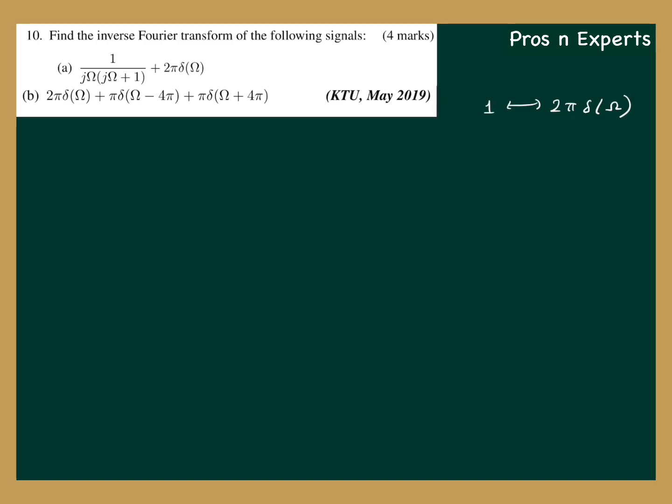What is the frequency shift property of Fourier transform? If x of t has a Fourier transform X of omega, then multiplying x of t with the complex exponential e raised to j gamma t will give you a Fourier transform X of omega minus gamma. So there is a frequency shift here. Previously it was X of omega, now omega minus gamma, where gamma is the coefficient of j t in this complex exponential signal being multiplied with x of t. Okay, this is the frequency shift property.